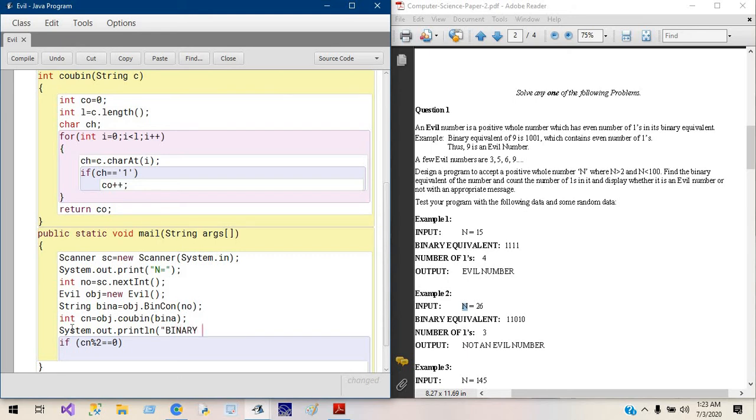Binary equivalent colon plus this binary number present inside this bin, so the bin variable.